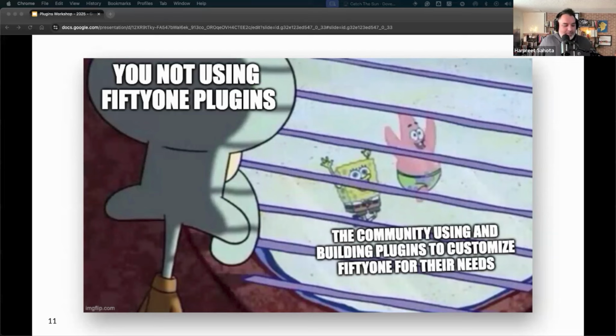So again, I encourage you, as you progress along in your FiftyOne journey, as you learn more about plugins, as you learn more about the library and what is possible with it, to create and share plugins, make them open source, and share them with the community.